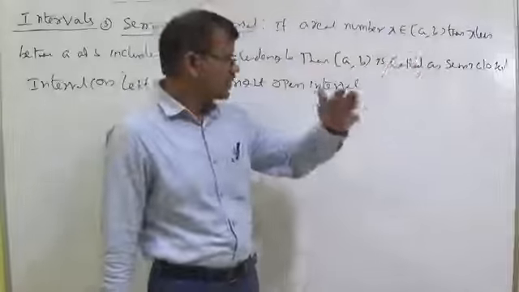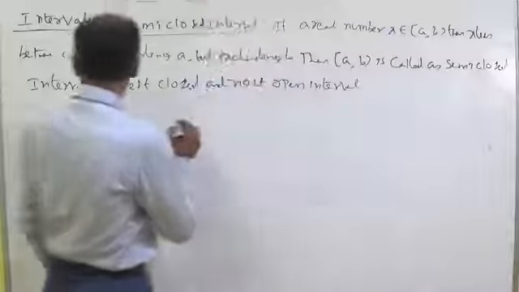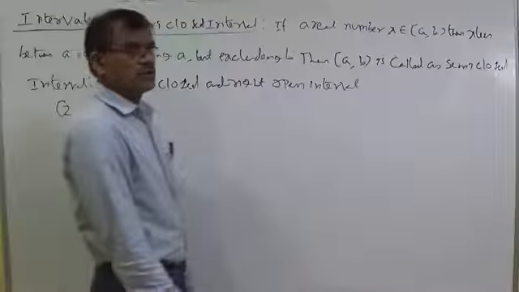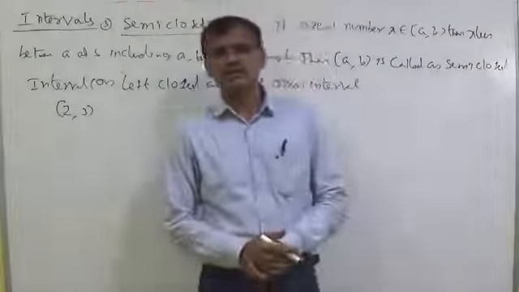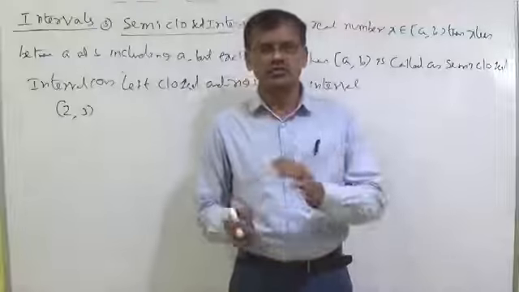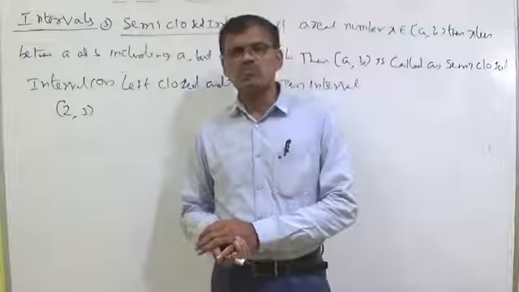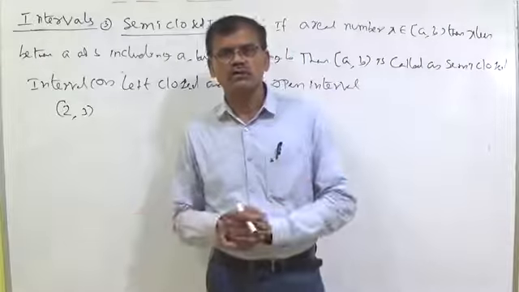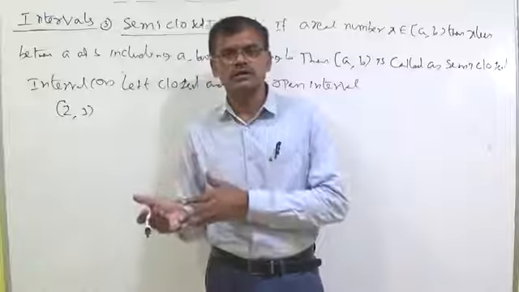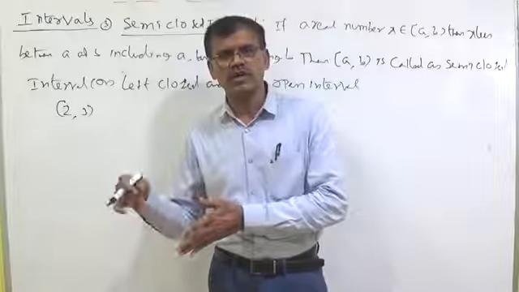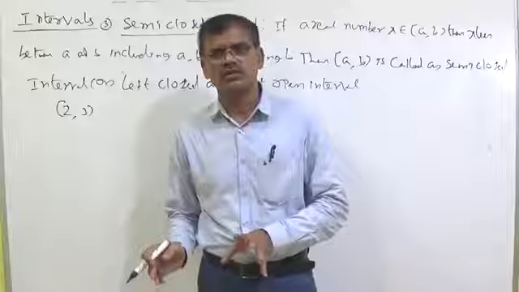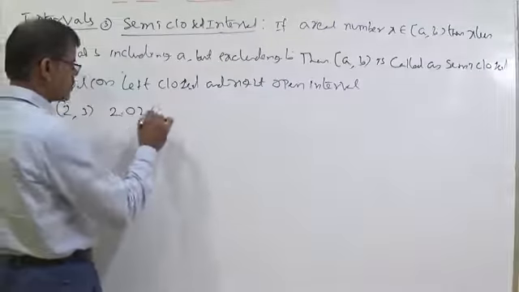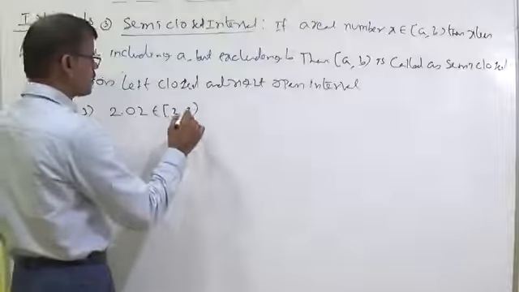If you want to understand with an example, you can write [2, 3). So sir, between 2 and 3 there is no number, sir, like that — you should not say. Between 2 and 3 plenty of uncountably infinite real numbers are there. Example 2.1, 2.2, 2.3, 2.4 like that, and 2.01, 2.02, 2.001, 2.003, 2.99999 like that. Plenty of real numbers are there. If you write 2.02, you can say it belongs to between 2 and 3.